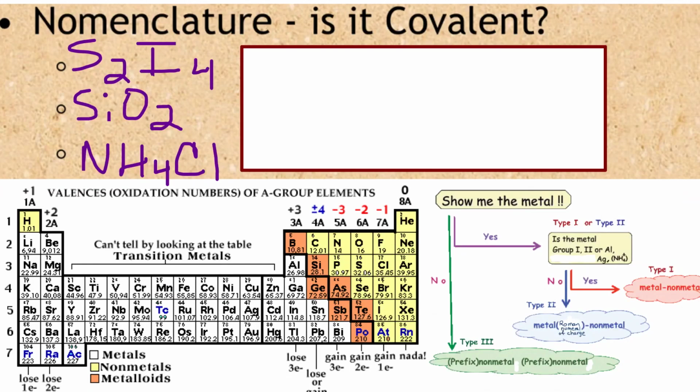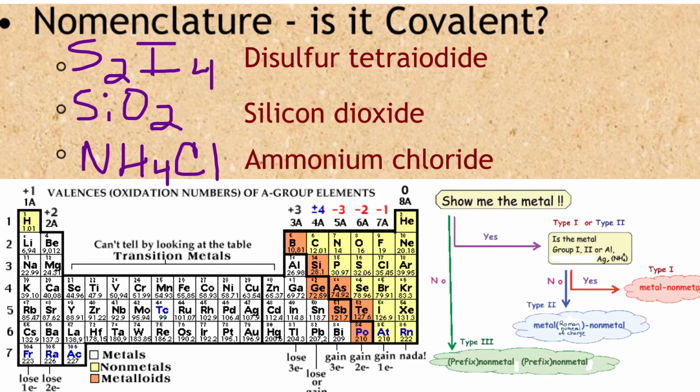Usually the trick on answering these is to make sure that you don't use ionic bonding rules if they are covalent compounds. And so if we go ahead and remove these, this is disulfur tetraiodide, silicon dioxide. We don't write mono if it's the first element that we only have one of. And this one was probably a little tricky. So again, you've got to remember what your polyatomic ions are. Yes, this is a nonmetal, but if you look at it and you try to name the first thing and then the last thing, this is not one of your polyatomic ions. So that tells you right away that the polyatomic ion has got to be the first thing, which is NH4. And so when you look that up on your tables, that is ammonium chloride.